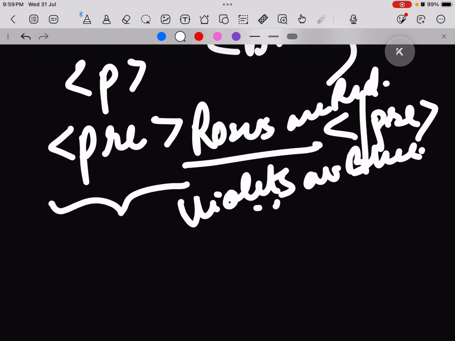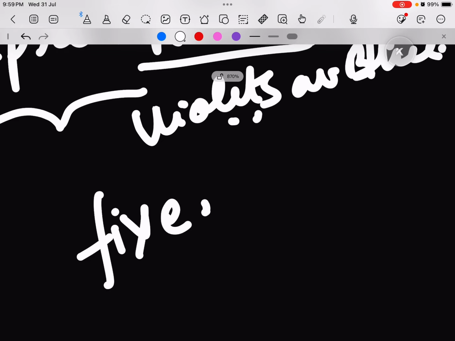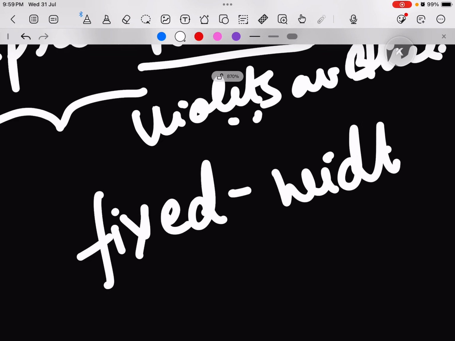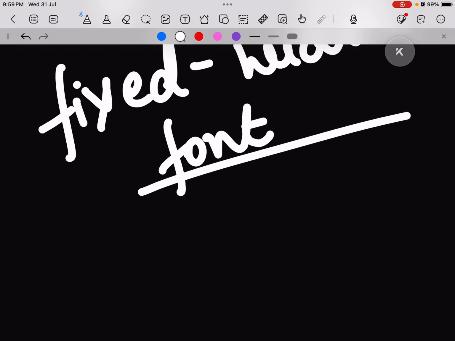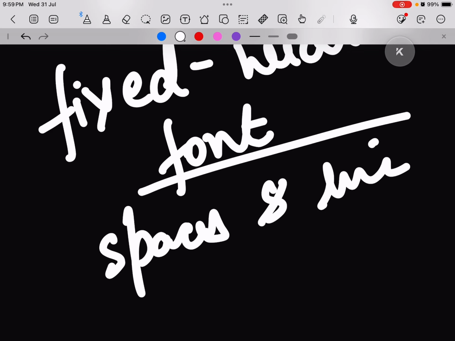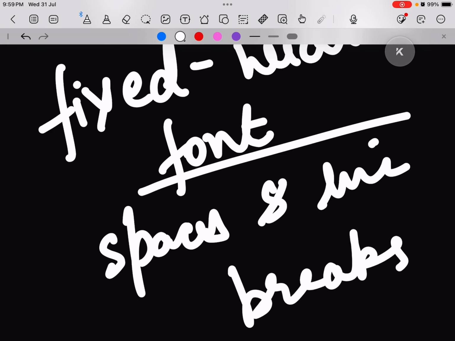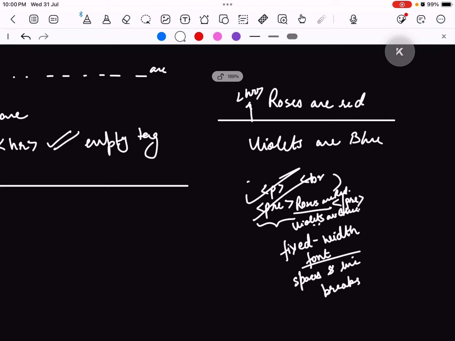So the pre element is displayed in a fixed width font, and it preserves both spaces and line breaks. So this is the solution if we want spaces and line breaks in our paragraph as they are. This is the difference between P and pre tag. I hope you are clear with this.